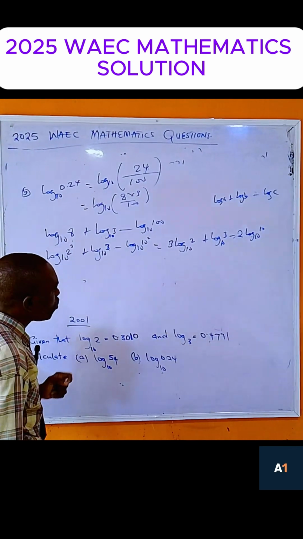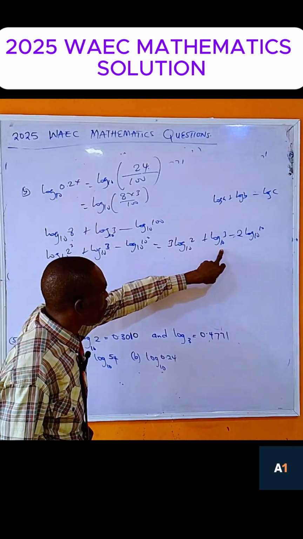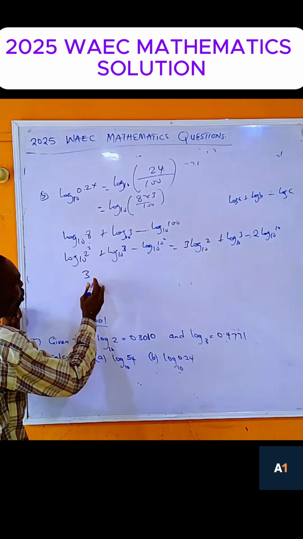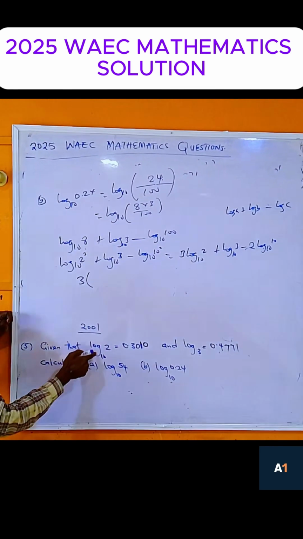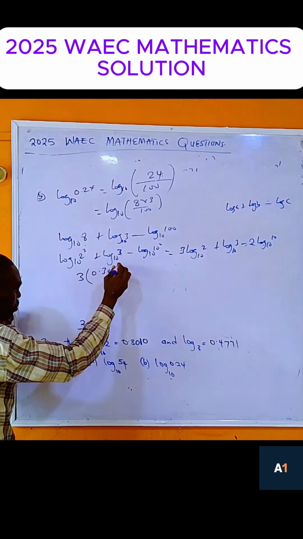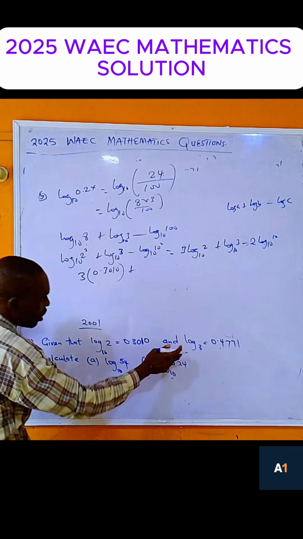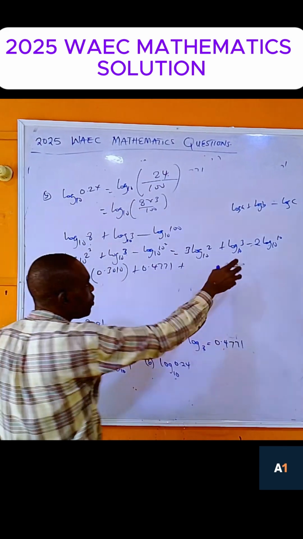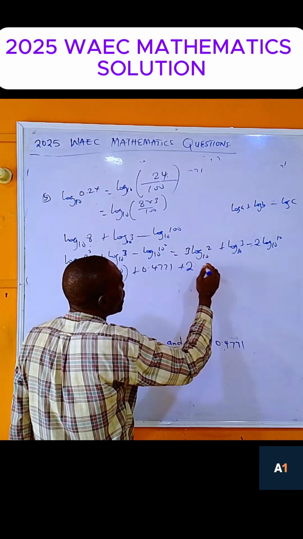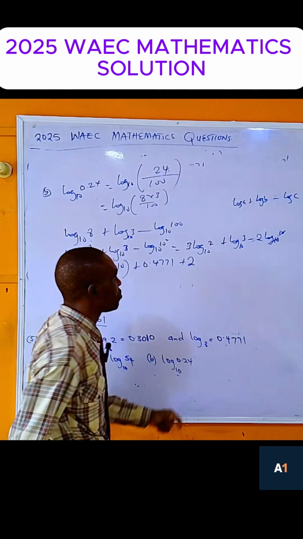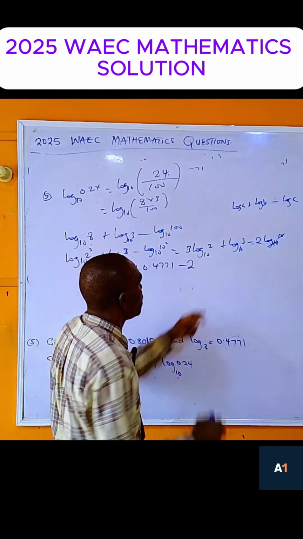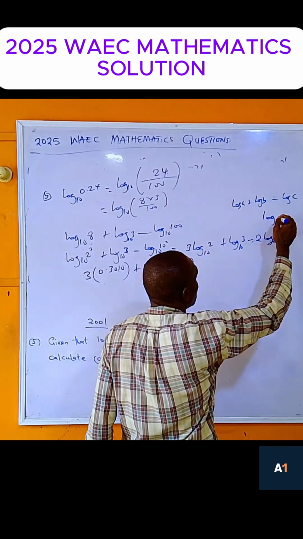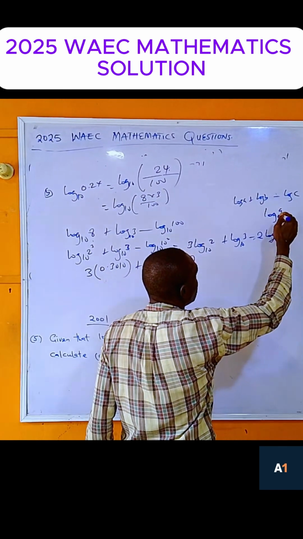Now in this case, what we do is this. We are given log 2, and we are also given log 3 now. So we can put it direct into the equation. So it will now be equal to 3, open bracket. What is log 2? Log 2 is this, 0.3010, close the bracket. Then plus, what is log 3? Log 3 is this, 0.4771. Then this one is a little bit complicated. Just a 2, then this base will cancel base. Okay, minus. This will be minus. This base, the same base is 1. Because the law says that if you have log A base also A, the same base, this one comes to give you 1.